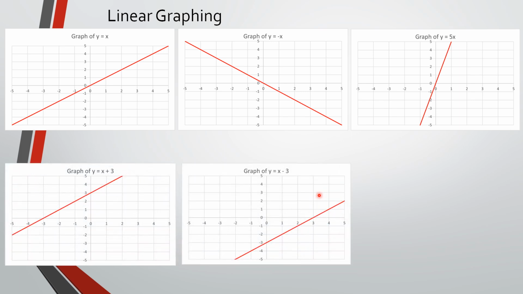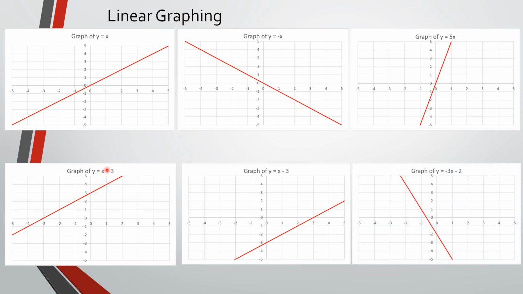We have two other examples, so this is like the offset. We said it's where it's going to cross the y-axis. So it crosses the y-axis at a positive 3 in this case, because we're adding 3. And here it's going to cross the y-axis at negative 3. This would be true if this was 5x plus 3. It would be the same.